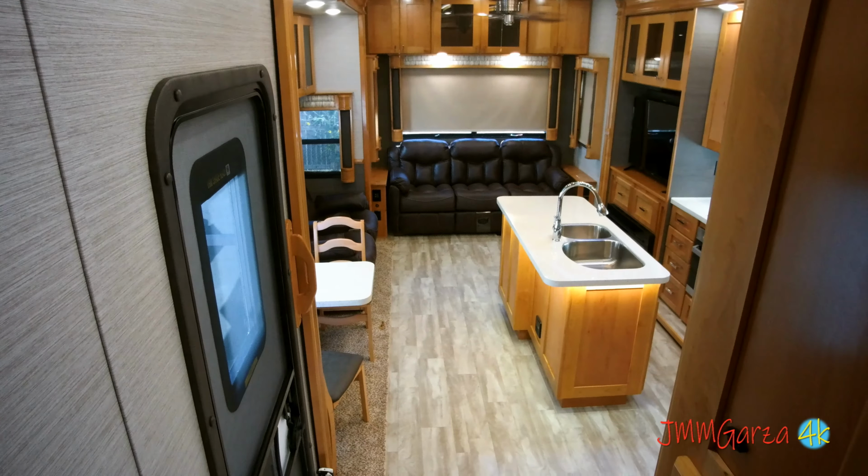Here's a tight shot of the window valances. Vilano does an excellent job with woodwork. I am really impressed by the quality and craftsmanship of Vilano. On the side of that sofa right there in the back, you have connections for USB, alternating current, etc.